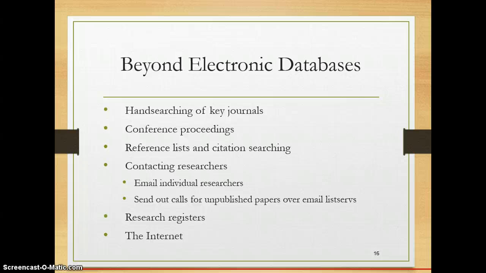I recommend doing these latter two steps when you are much closer to completion. If you're at a point where you're getting ready to submit your paper or finish your analyses and write-up, that's a good time to do it. Once you start contacting people and letting them know that you are doing a meta-analysis on this topic, you leave yourself vulnerable to getting scooped by someone who's potentially competing with you and doing a similar study. That's why you want to wait until you're at a more advanced stage. Research registries are a good place to look, and just the regular internet in general. Most fields in the social sciences don't have good research registries, but it is worth investigating to see if such registries exist.